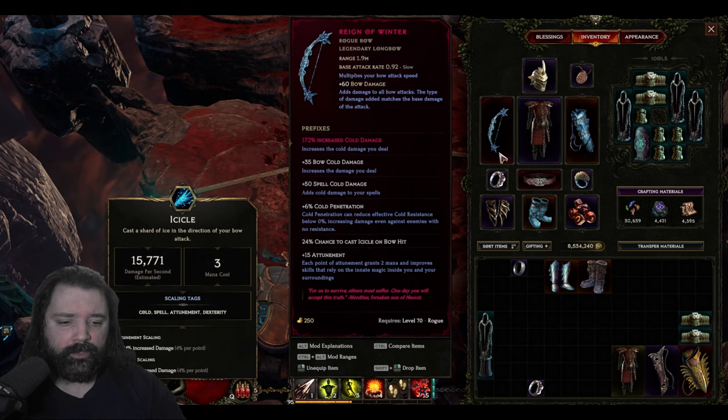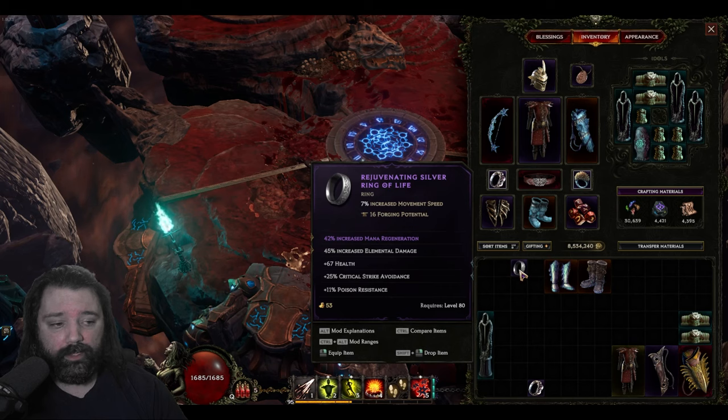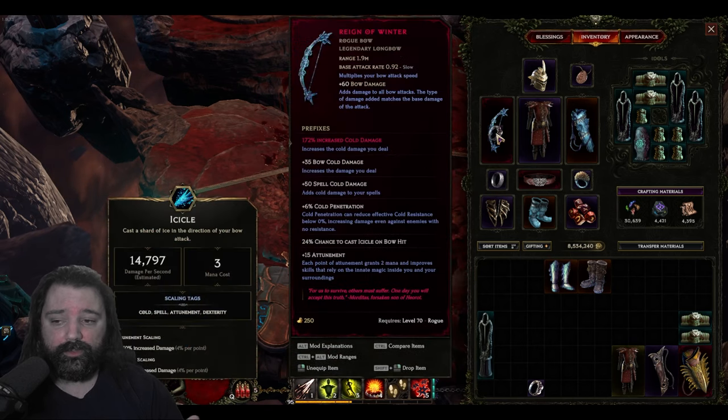If you look at the tooltip here, it's got roughly 15,700 damage, and one of these rings that I have equipped actually has spell damage on it. Now if we unequip this ring and exchange it for something with elemental damage, you'll notice that the tooltip actually drops slightly. So you have a lot of options when it comes to gearing this character.